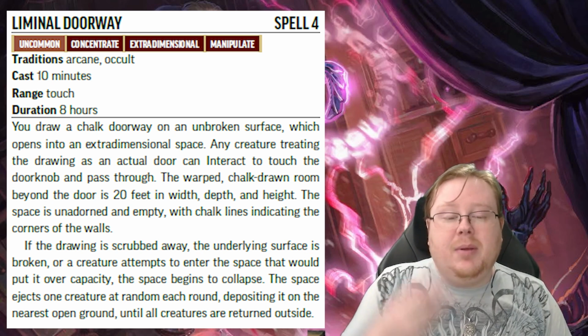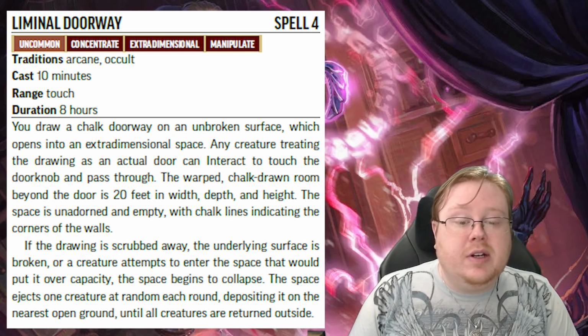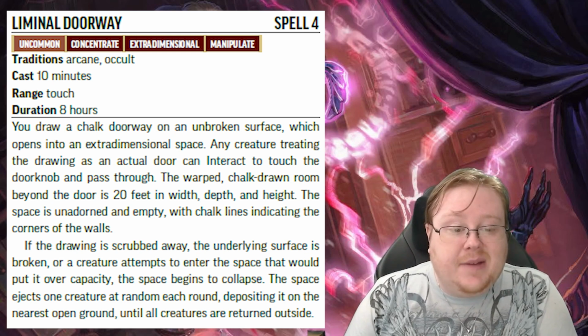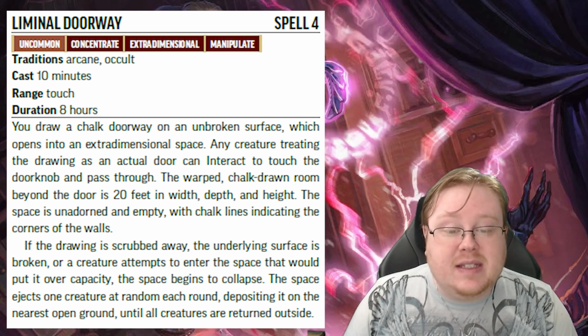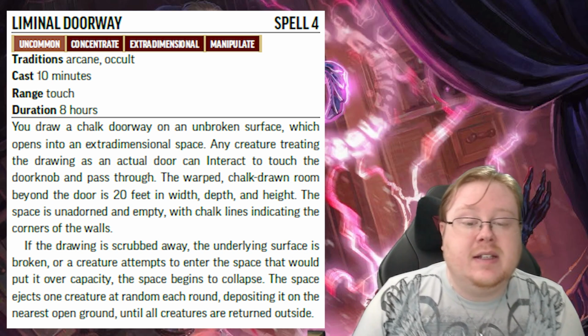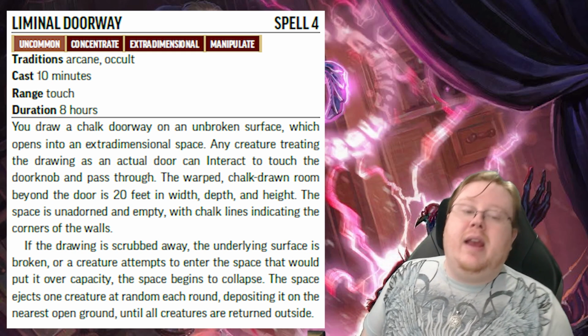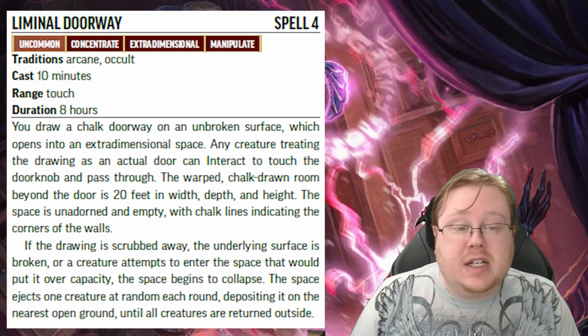I love the thematics behind that. If the drawing is scrubbed away, the underlying surface is broken, or a creature attempts to enter the space that would put it over capacity, the space begins to collapse. The space ejects one creature at random each round, depositing it on the nearest open ground until all creatures are returned outside. So Luminal Doorway was a way that you could easily hide or put objects into it.